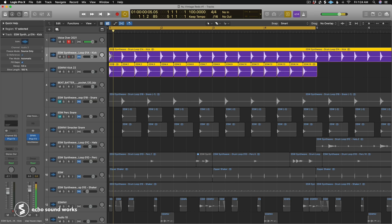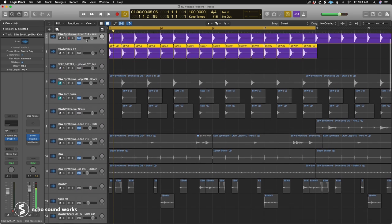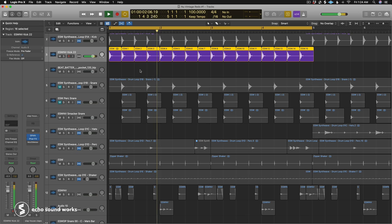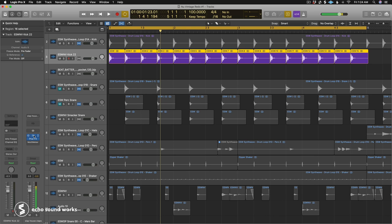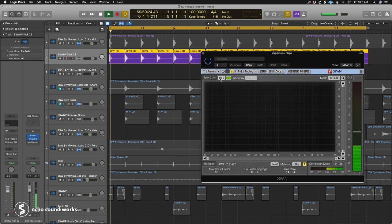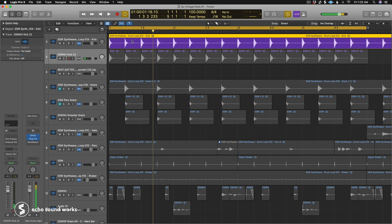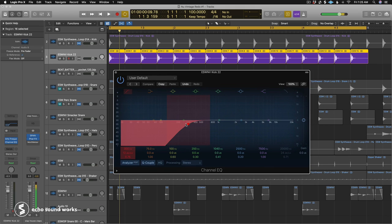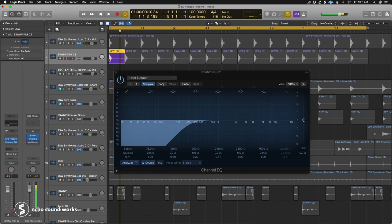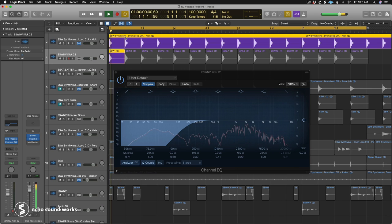With this kick, it's super 80s — almost too 80s, straight from a Linn Drum. I want to blend part of that kick with a snappier, shorter, more modern-sounding kick. I determined the pitch of each kick using a free plugin called Voxengo SPAN. The first was around an F or F-sharp, the second a C. I used a frequency shifter to match them, then used an EQ to carve out low frequencies up to about 300-350 Hz from the 80s kick, keeping its mid-range top end but using the other kick's low end. Now that they're tuned similarly, I can layer them together.